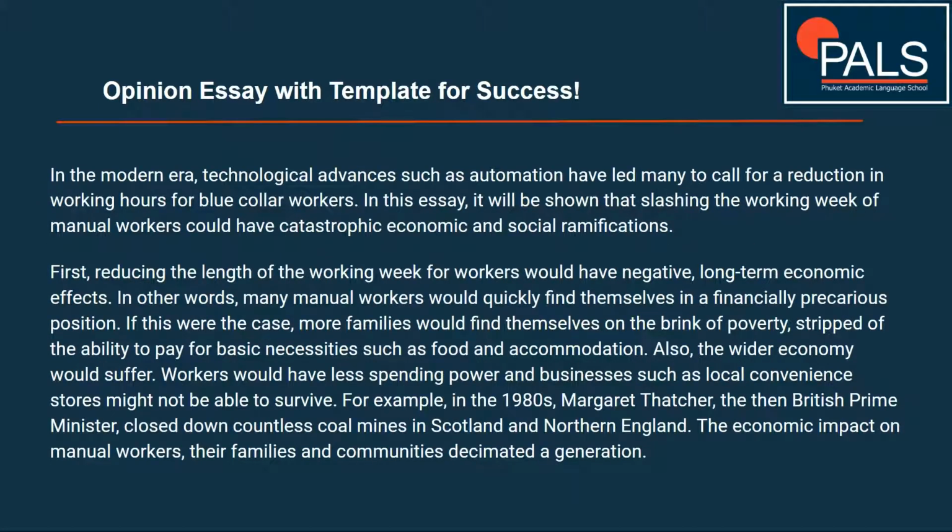Here we go. Introduction. In the modern era, technological advances such as automation have led many to call for a reduction in working hours for blue-collar workers. In this essay, it will be shown that slashing the working week of manual workers could have catastrophic economic and social ramifications. First, reducing the length of the working week for workers would have negative long-term economic effects.